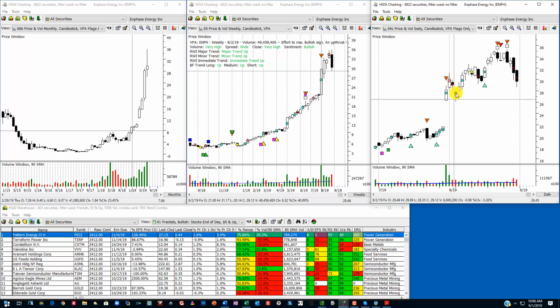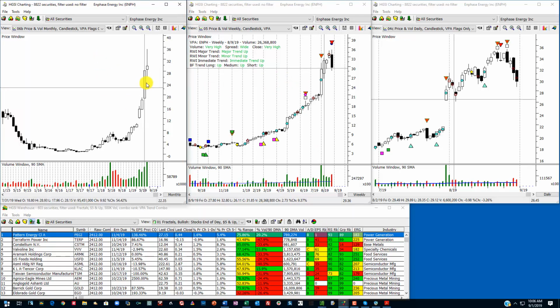And the next 5 days after that are represented with these bars, and they're showing up over here in the weekly chart. And that date is 8/9. Let's see what we have here. So it would be contained in this bar, the monthly bar, where we're starting to build that upper wick.